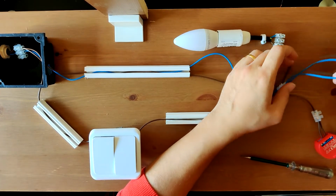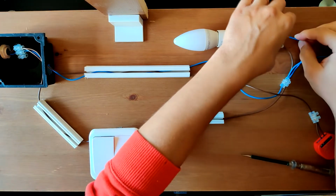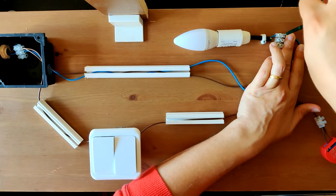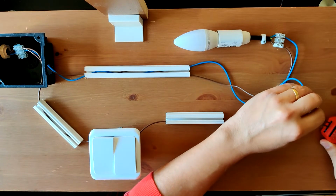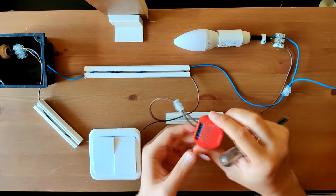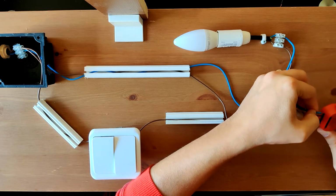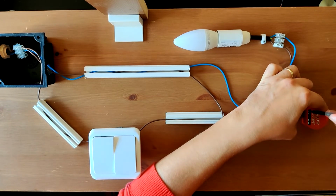Now we are going to connect one to the light, as I was saying, and another to the Shelly. Just connect it to the neutral. It's marked with an N. Shelly's output and input is pretty straightforward.